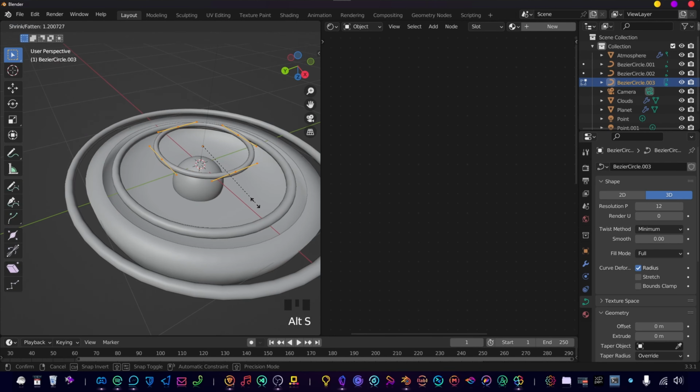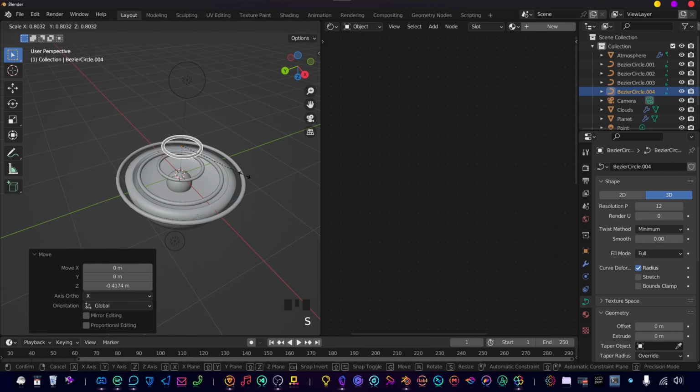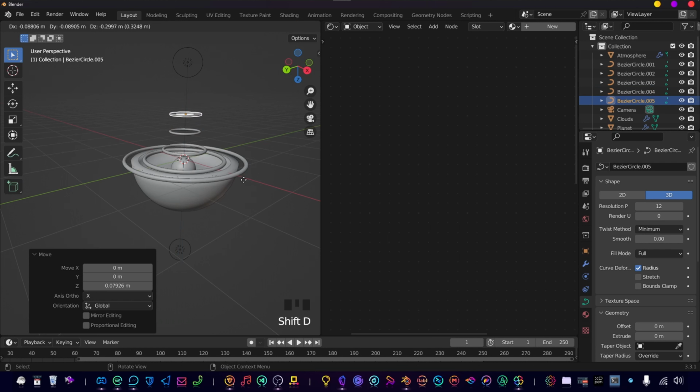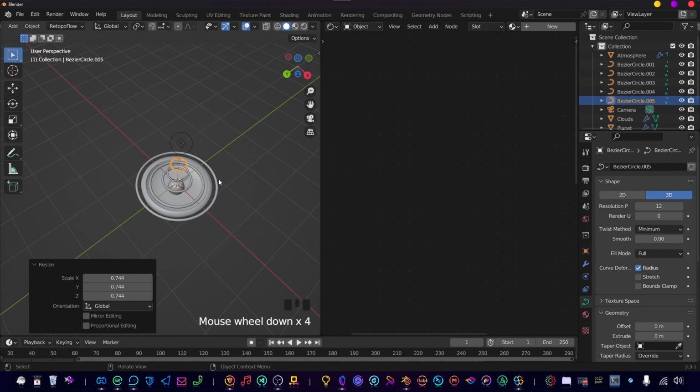I want to make this one a bit thicker. Let's Shift D and bring it up, scale it down. One last one. Scale it down and something like that.